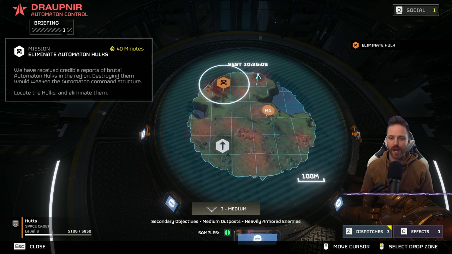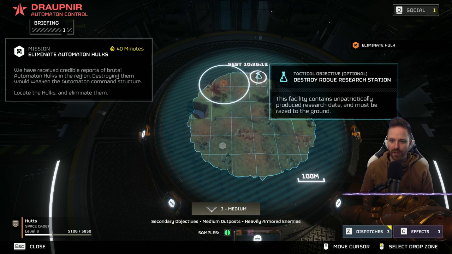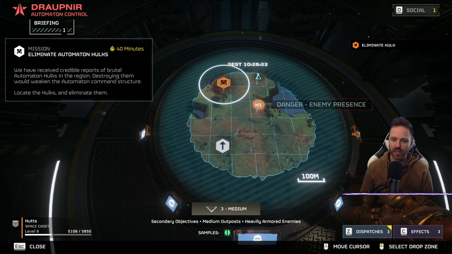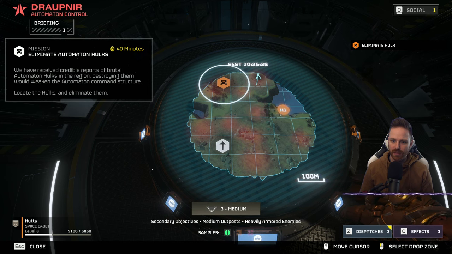So we're doing Automaton. Aliens. We have a secondary thing here. All this red is where the aliens are gonna be. That's like a hotbed. So maybe we wanna land somewhere over here and work our way and try to kill that. Maybe end up killing the Hulk first before we do the secondary. I wanna try to land in a spot that's safer.